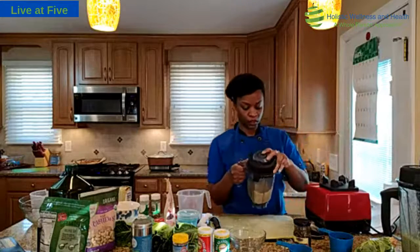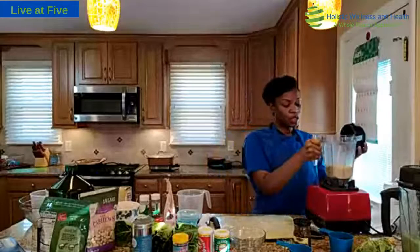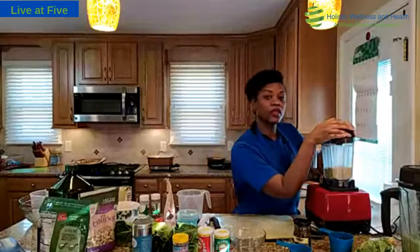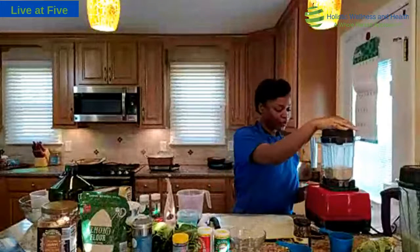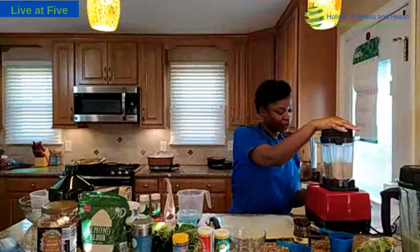Right. So this is a super quick, easy way to make your own vegan Parmesan. If you're allergic to cashews, you can use sunflower seeds. I've done sunflower seeds for family members who are allergic. We've also used almonds and almond flour. So if you really want to be super fast about it, you can put a cup of almond flour, 1/4 cup of nutritional yeast, some salt, onion powder, and garlic powder. Just shake it up, and you're good to go. Super simple.